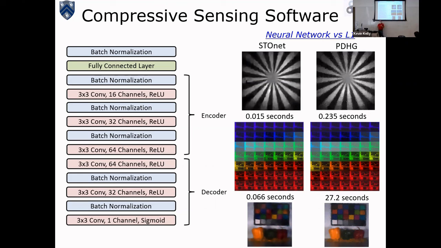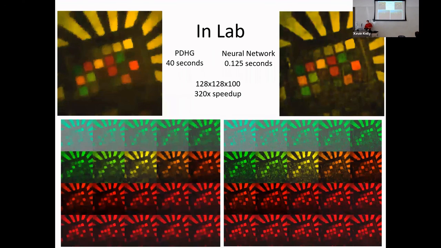Neural networks are really nonlinear. The really interesting thing about them is they're also mathematical function impersonators. So it's impersonating an L1, but it's not an L1. And so there are times when you have to be very careful about that. We haven't applied it to the Doxel Imager just yet. But again, say you have your spectrometer and your 1,000 single pixel cameras. If you can reconstruct this fast, all these spectral channels, you don't have to worry about optical flow. Because you get this 320x speed up of having this on your spectrometer.